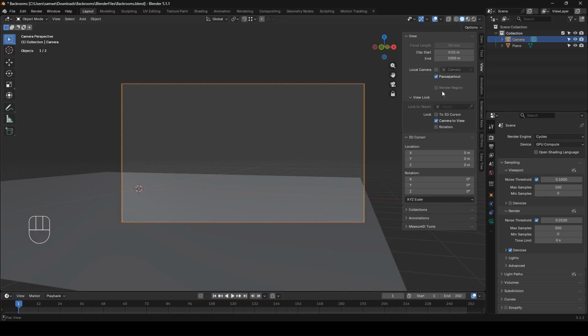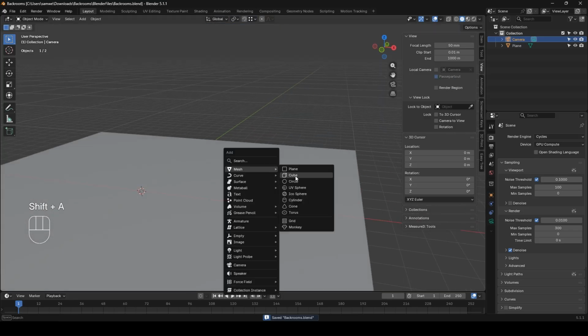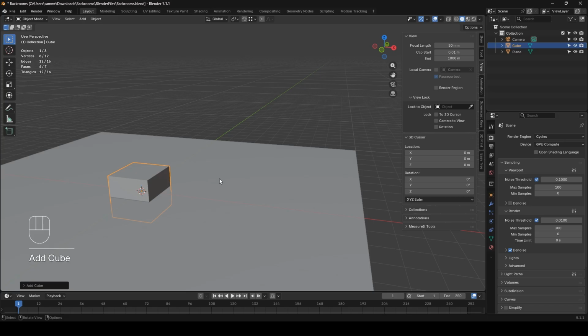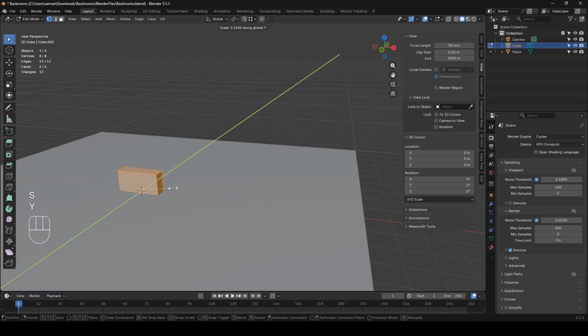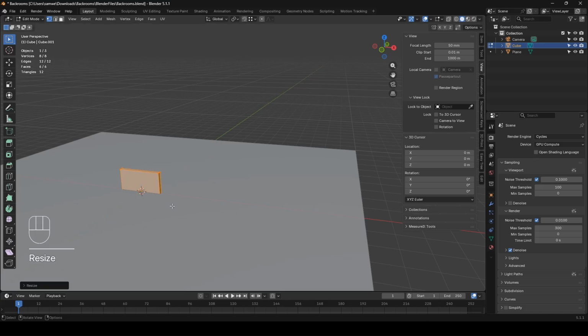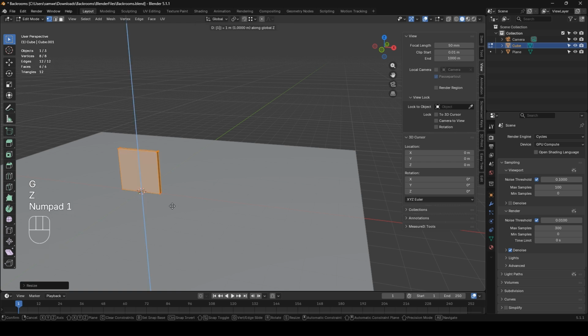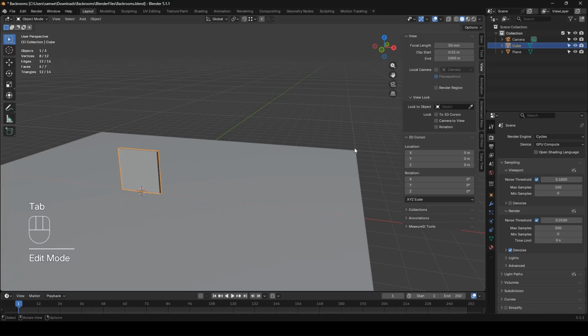So now that we've got that, I'm going to turn off camera to view, and now we can start building the walls. What we can do is bring in a cube, go into edit mode, and make it really small on the Y, something along those lines. Move it up on the Z by 1, and then hopefully the bottom of the wall is now on the floor, and then we're just going to snap this over to here.